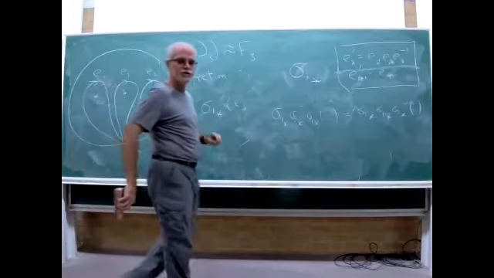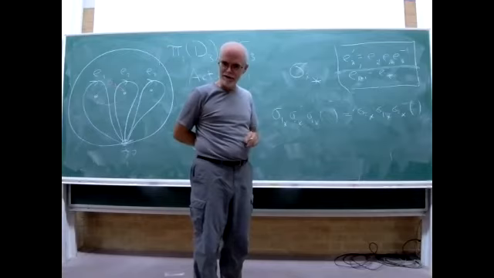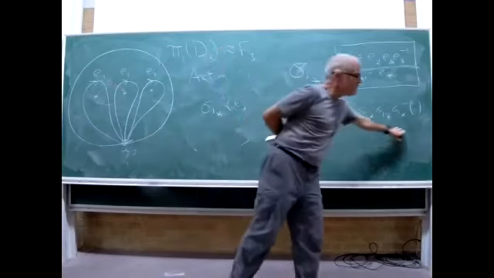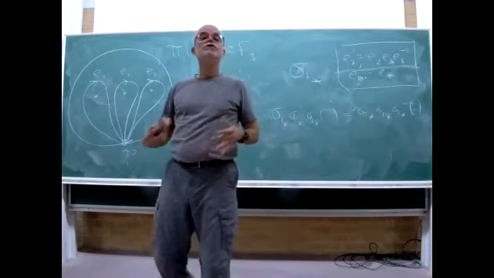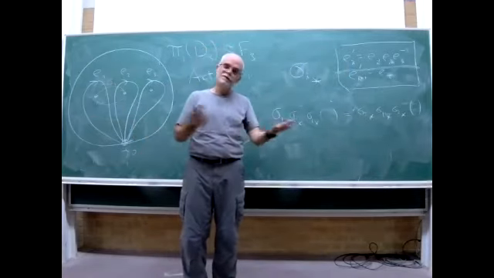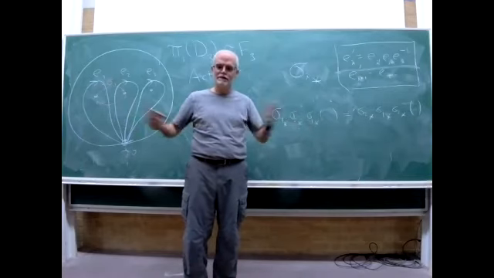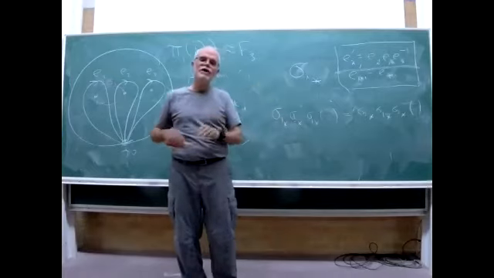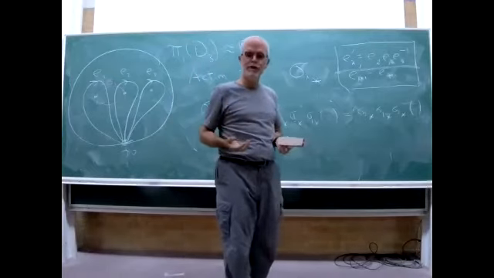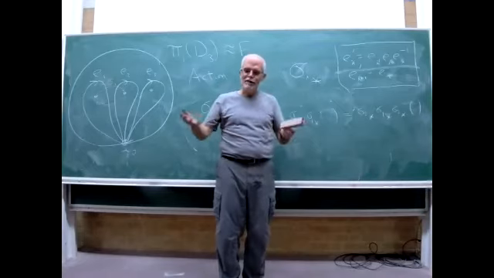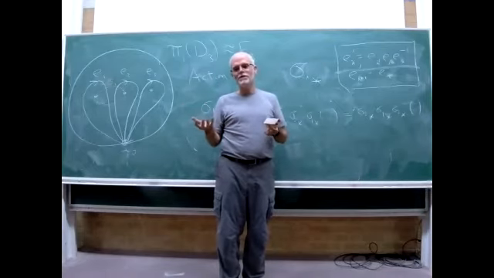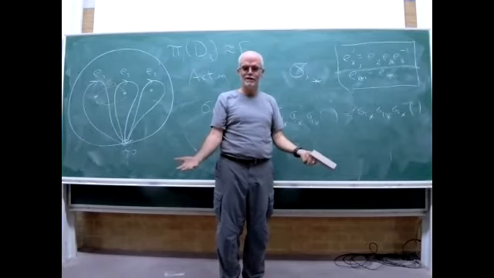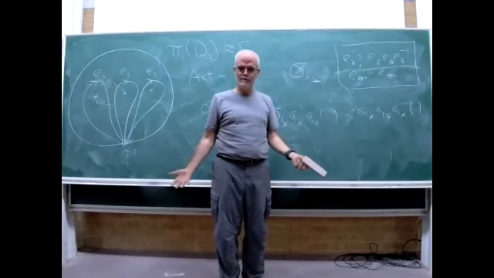So this would be, for instance, one way to decide on braid equality, because this thing is an element of a free group, and this thing is an element of a free group. So two elements of a free group are the same if and only if you can read them from left to right in the same way. So actually, this action on the free group can be used to determine whether two braids are equal, because if I write them down in a funny way and I'm not sure that they're the same, I just act on an element of the free group, and if they give me the same thing, then they have to be the same braid. Okay.